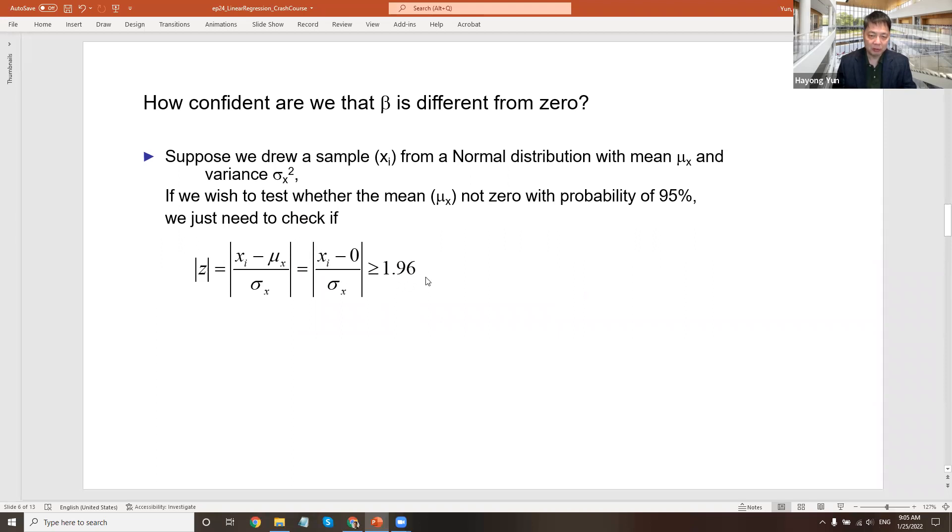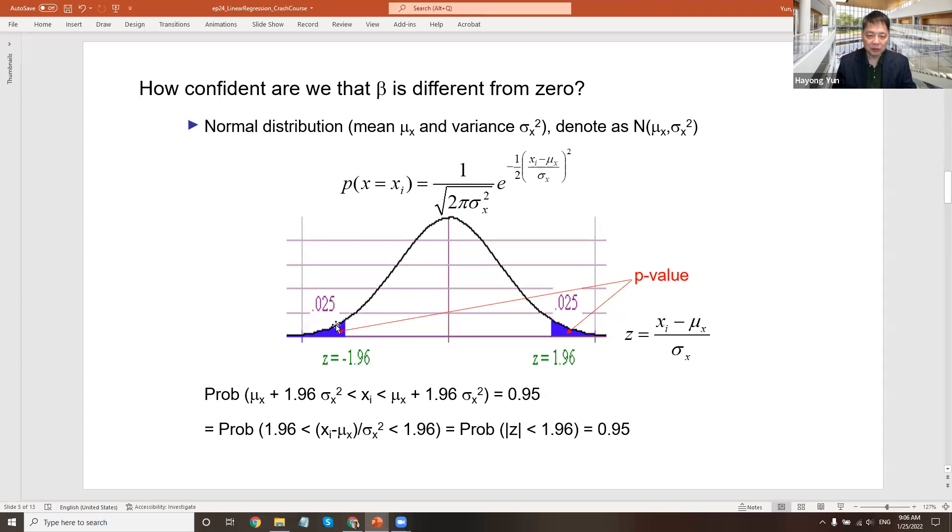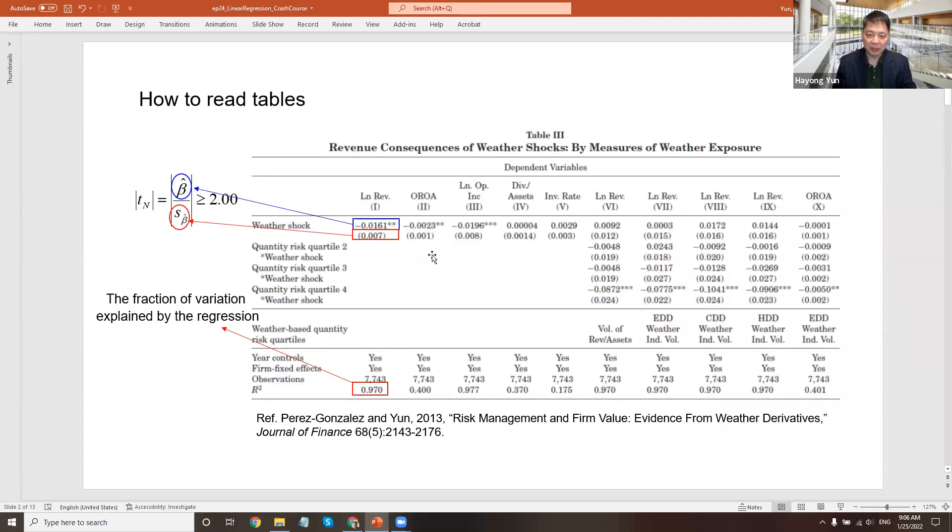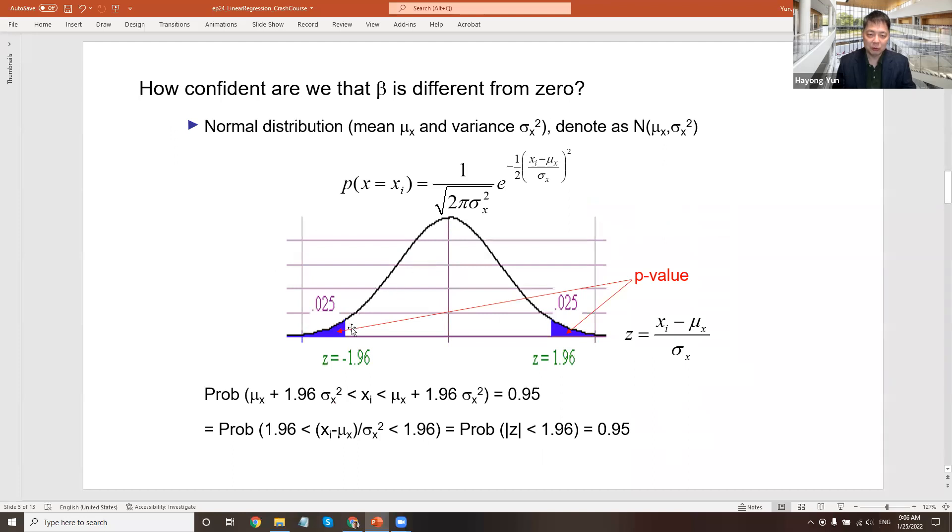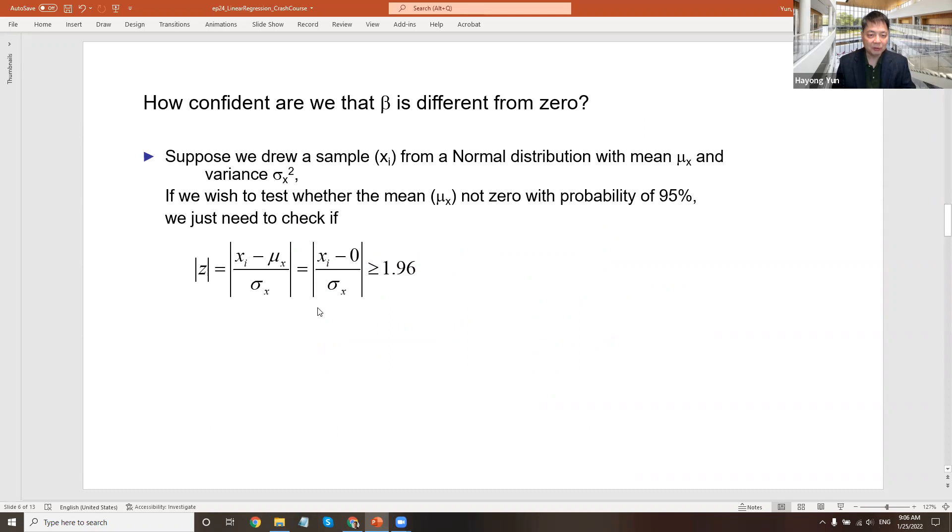That's where, if we know the true - let's say in our case we had the revenue - if we knew the true distribution and the standard deviation of it, then we would have a real normal distribution curve, and then 1.96 would be our cutoff. What that is, is that it's actually scaled, meaning you subtract the average of that distribution and divided by the standard deviation. The scaled number being 1.96 exceeding above on top or bottom will be very significantly larger or smaller.